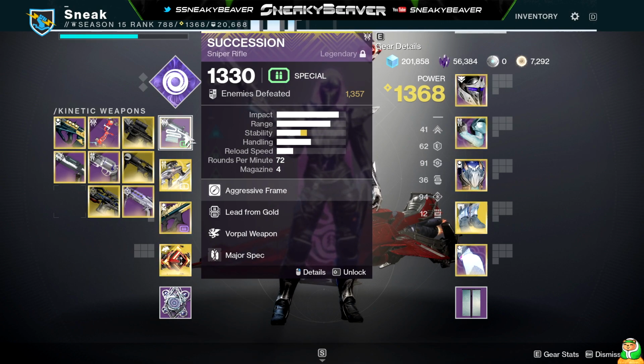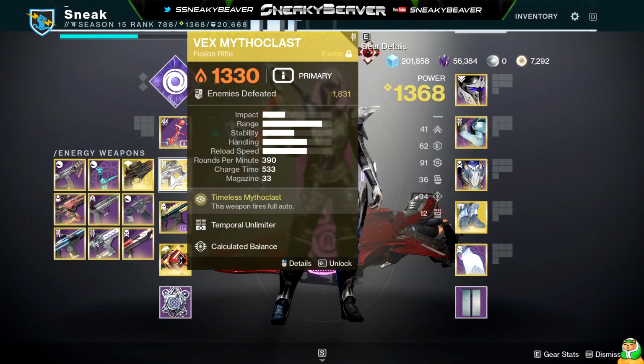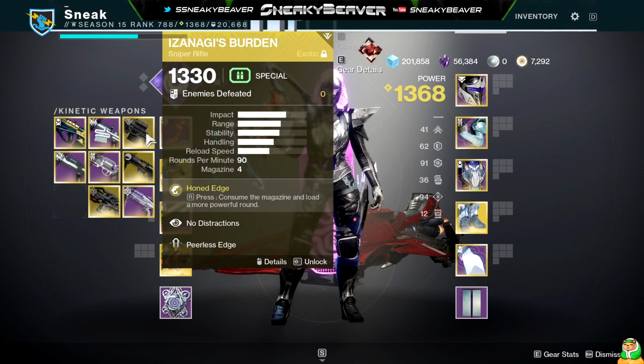Or you could just combo out however you want. You could even run double primary, I suppose, if you really feel like it. So you can run a bow and Mythoclast to stun both types of champions, or divide it between your team, whichever you feel is best.